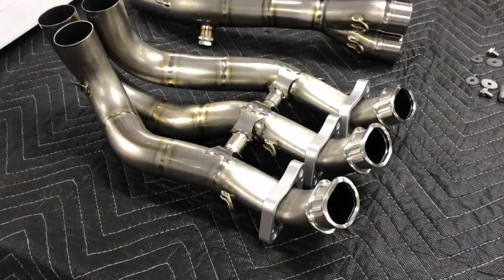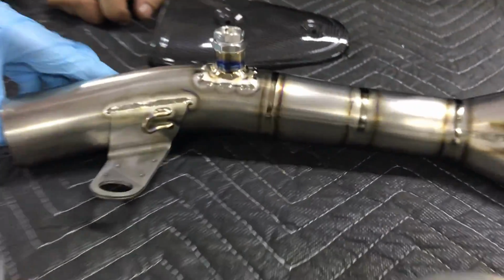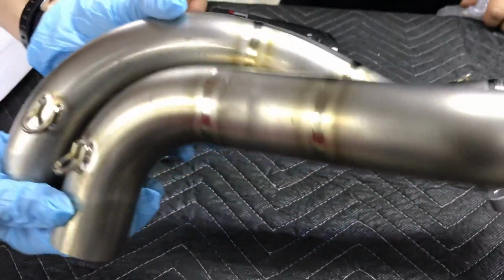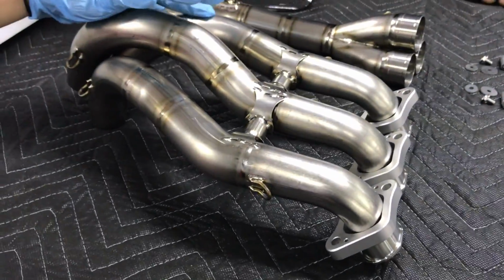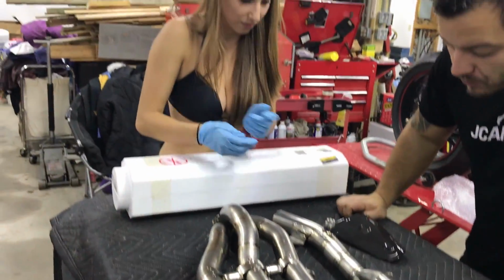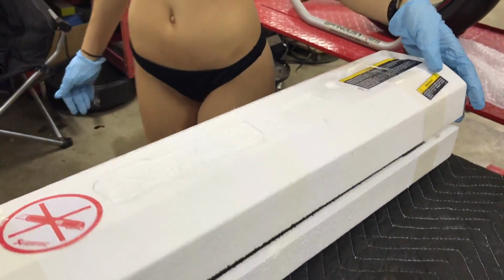There's the headers. Oh my god, look at those. Look at the welds. So those machine welds, how do they get them like that? No, I think a guy does it by hand. No way. Jeez, look at that. And then this is the most important part, the muffler.